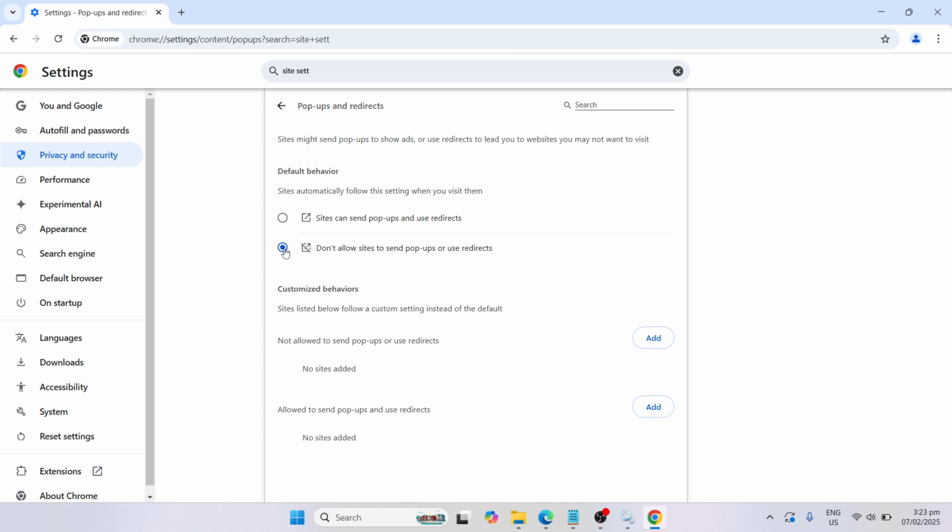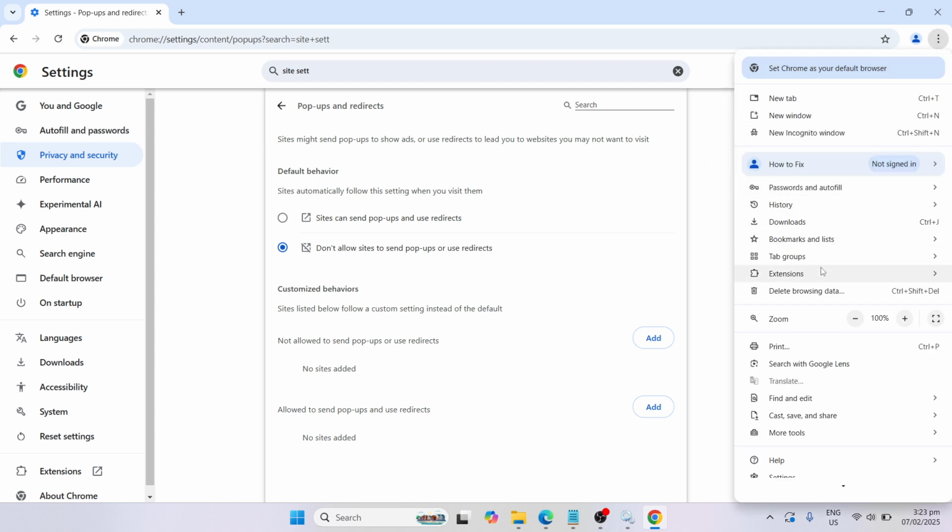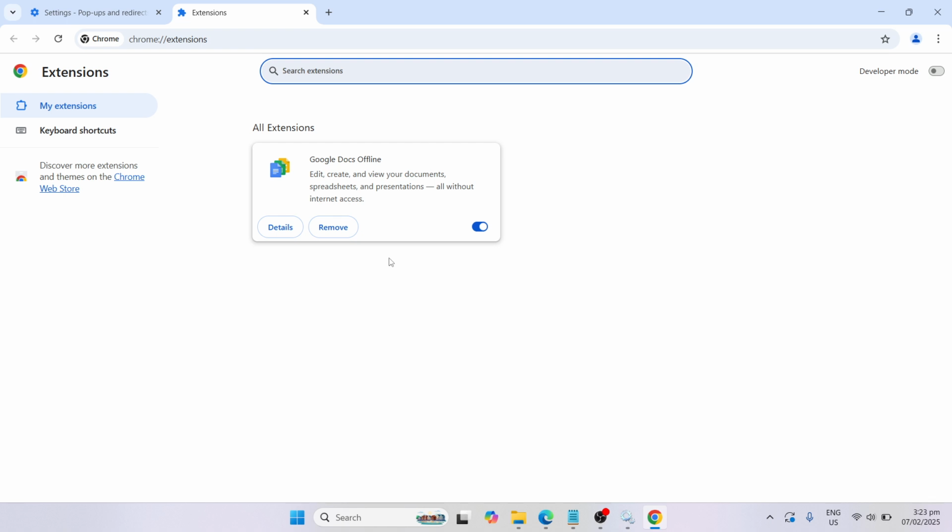This will affect your computer and completely lag it. After that, let's go to the three dots again, go to extensions, then manage extensions. Here you need to identify whether there are any extensions present that you don't want, then simply click on remove.